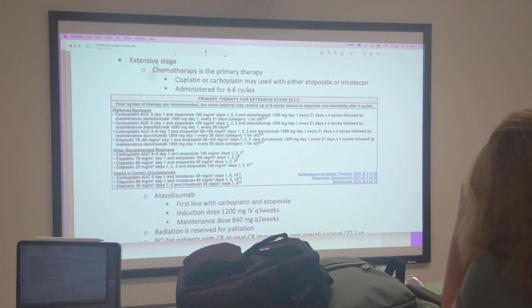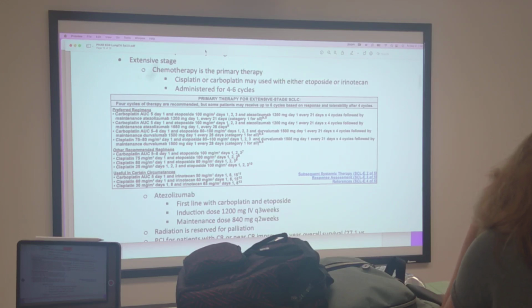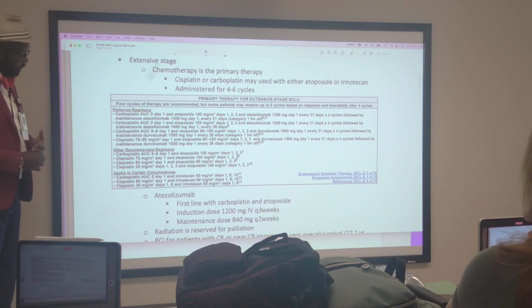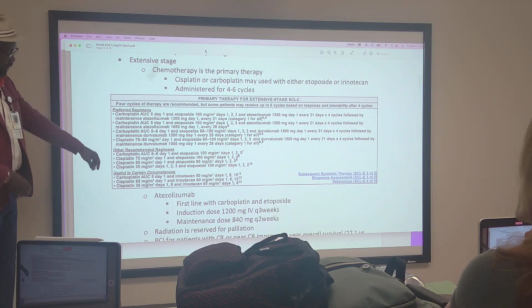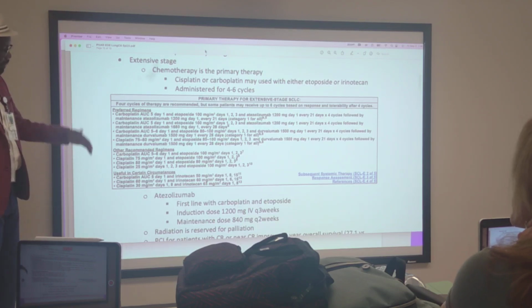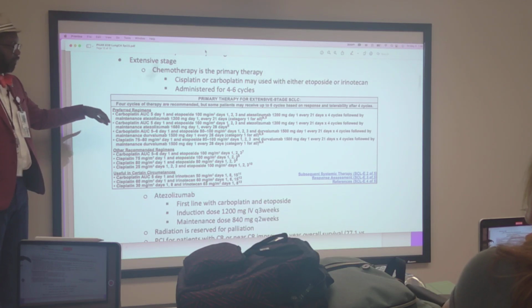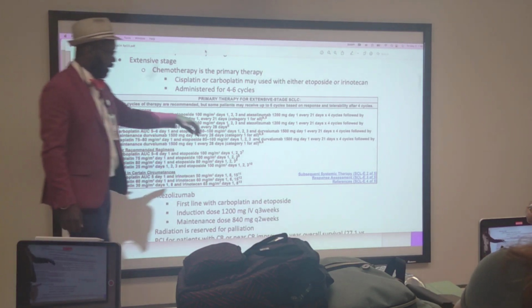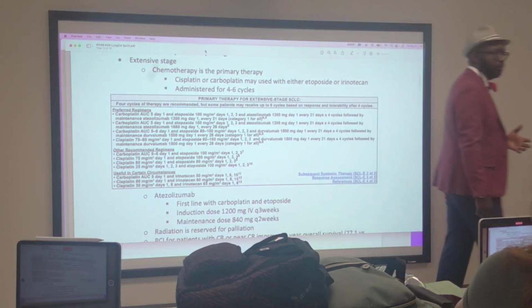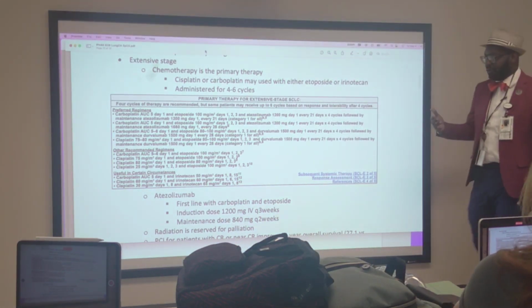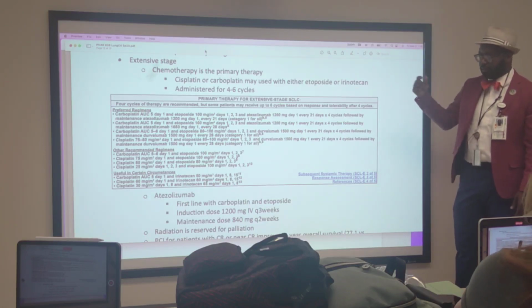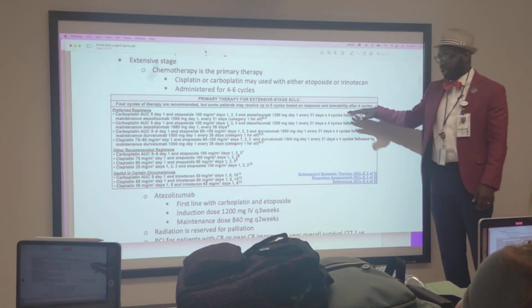One other piece is radiation. It's specifically cranial radiation, and it's prophylactic. That's because small cell lung cancer has a high risk of spreading to the brain. So it's indicated for patients to get PCI, prophylactic cranial radiation. The only reason I bring this up is because I want you guys to know the utility of atezolizumab. In the extensive stage, the preferred regimen is contained in atezolizumab. You have durvalumab there too, but atezolizumab is a lot of times what you'll see. You guys are familiar with durvalumab, but I don't think we've had much atezolizumab conversation. There's a little bit of maintenance up there in non-small cell, but in the extensive stage, it's the category one recommendation.